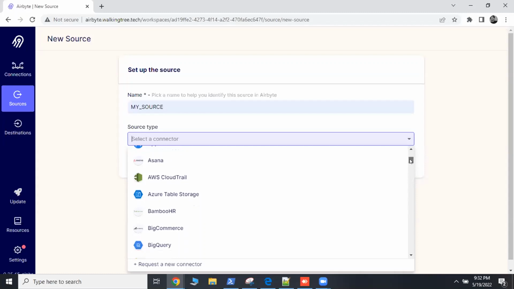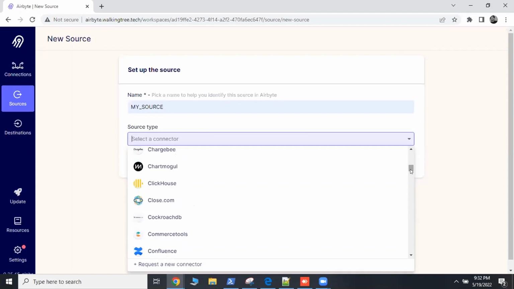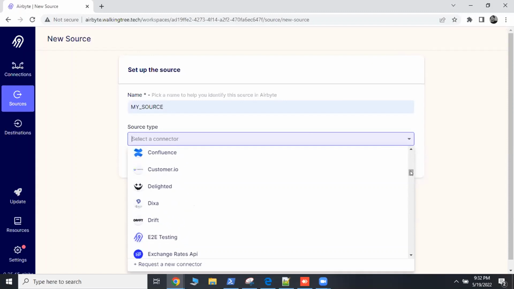So you can get streaming sources. You can use Azure Table Storage or a data warehouse like BigQuery, or could use Cockroach DB, or Confluence. I was talking about other tools, which include Confluence and Jira.